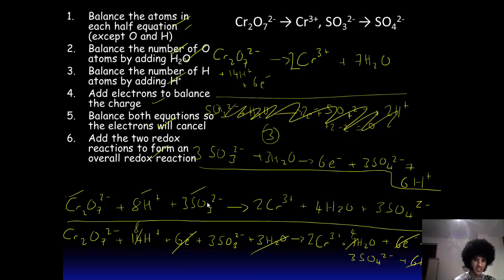Now let's just double check the oxygens because this can be messy. 7 plus 3 lots of 3, which is 9. So it's 7 plus 9, which I believe is 16. Here I've got 4 plus 12, because it's 3 lots of 4, which I also believe is 16. So this is looking really good.